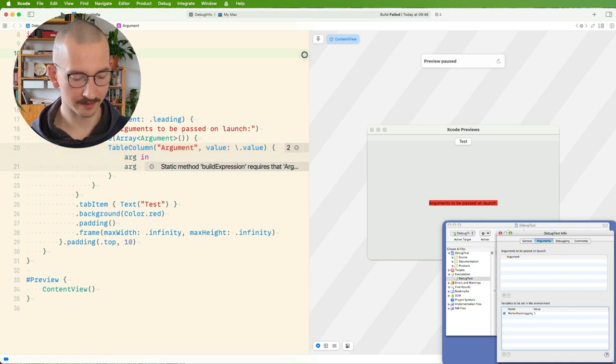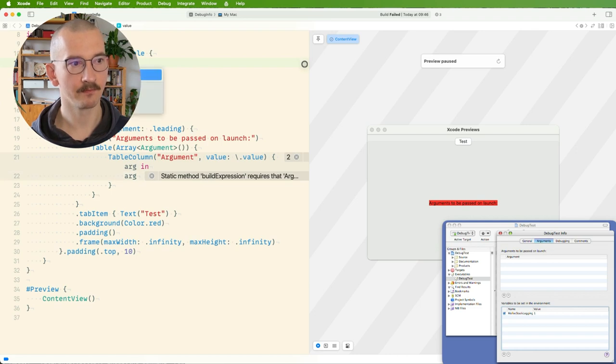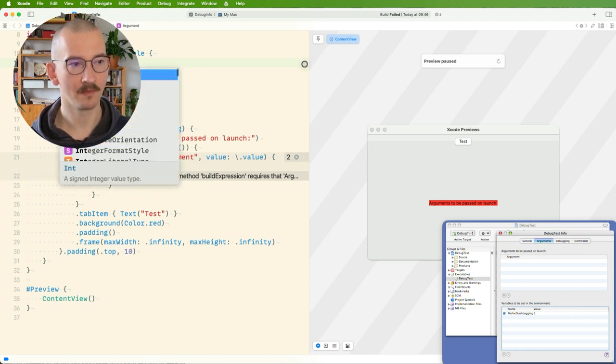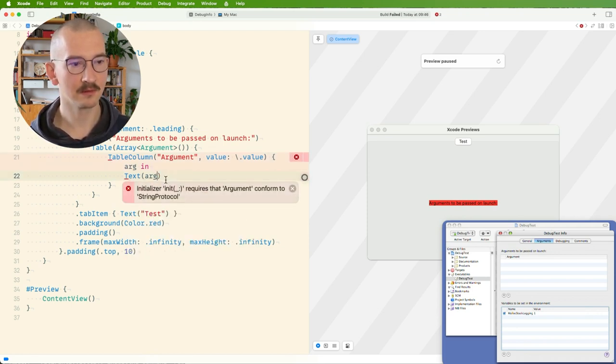It's a view builder. I don't care. We're not using this. It's just a placeholder. This is going to be a text label of the argument without any help by the compiler. Class an argument around the string protocol. Ah, so we get the whole thing in. I just wanted to have the value. I do have both.